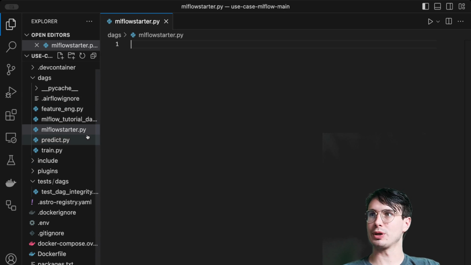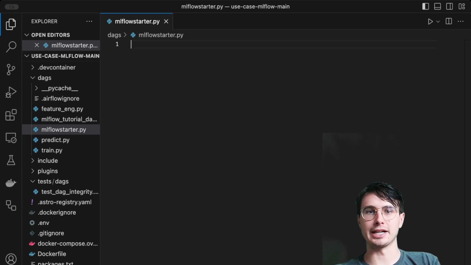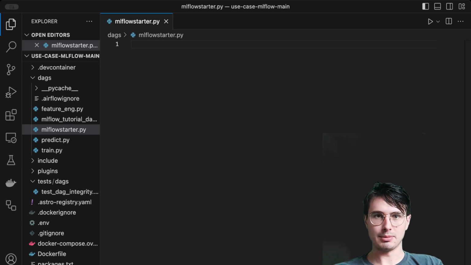And you'll notice there are also some more advanced DAGs in this repo, and I'll make a future video on those. But I wanted to start out with more simple ones and then build up to more advanced videos, so you get an understanding of the basic concepts before. So we're going to do this all in one DAG here today.